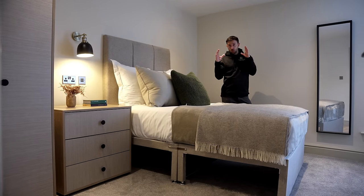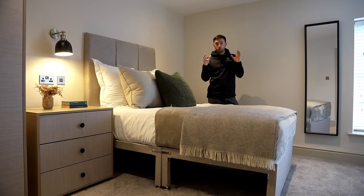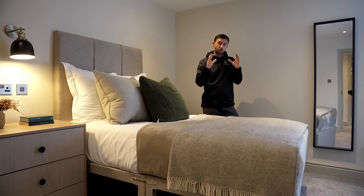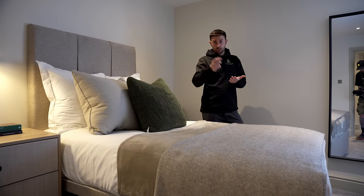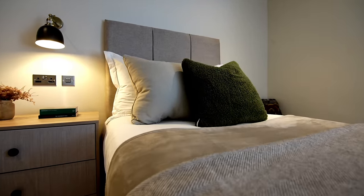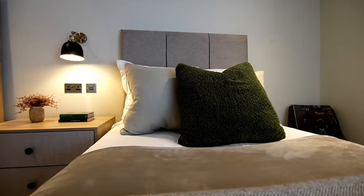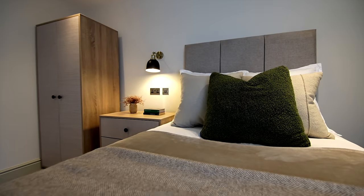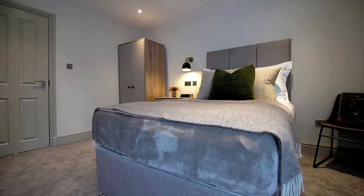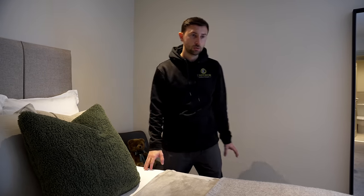This is our standard approach - always go for a teddy, nice big dressy cushions - so that when the photos go online on Rightmove or Spareroom, which is what these rooms will be pushed on for single individuals, the room looks its absolute best. When we're trying to sell that room it needs to stand out from the rest on there. Other people have had a go at dressing their stuff but we try to do as best we can so people click on us and book a viewing straight away. When they come to see the rooms obviously all this won't be here - it's literally just for the photos.